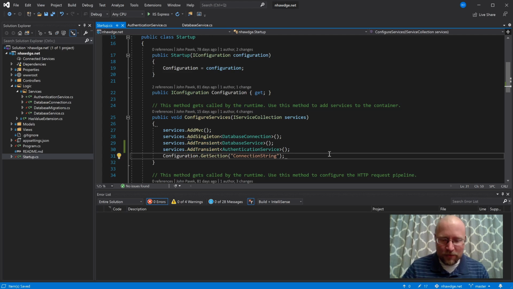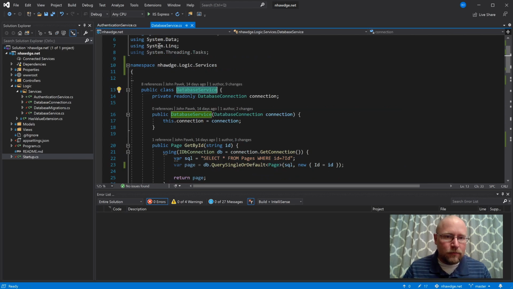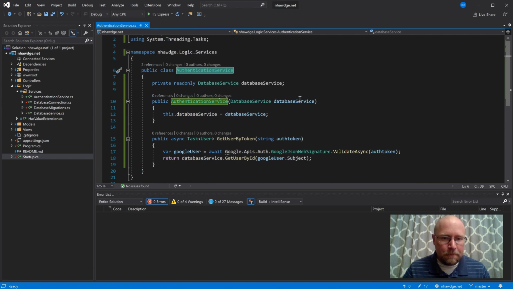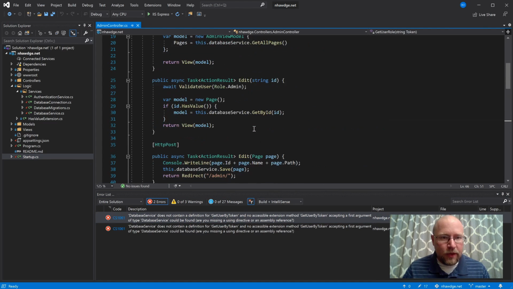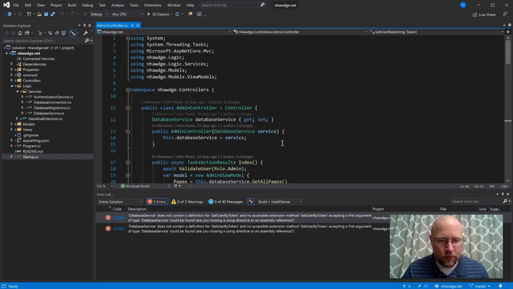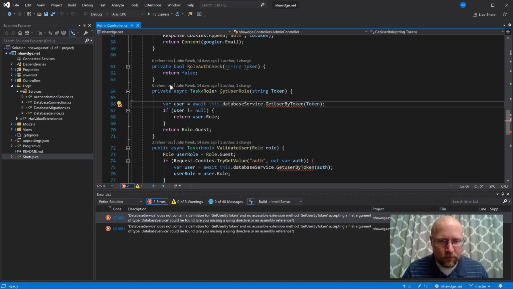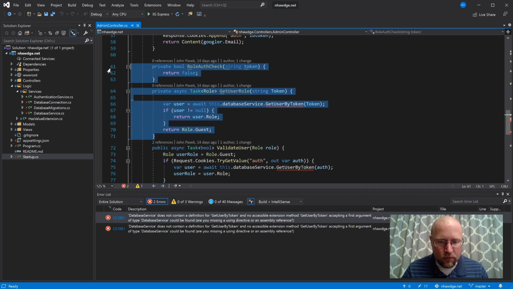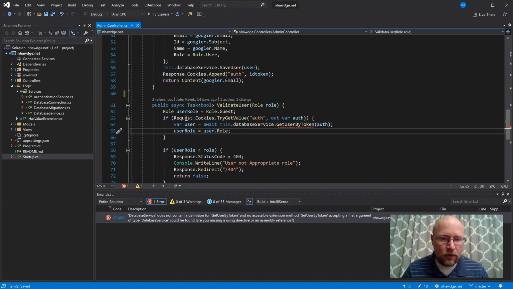And then this looks like it was just some debugging code that got left behind. I'm going to take that out right now. Okay. Let's look at all the stuff that I broke. So now we're in the admin controller, and there are a couple calls to get user by token. So the first thing I notice is that these are private functions with no references, so they're gone. I don't need to fix them because they're not being used.